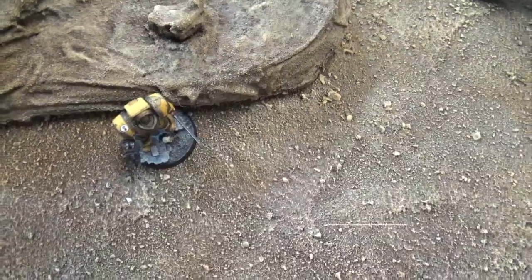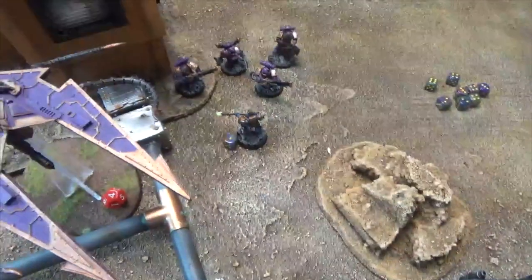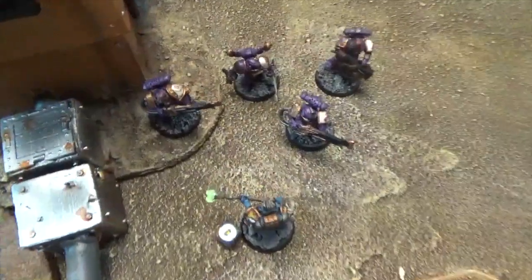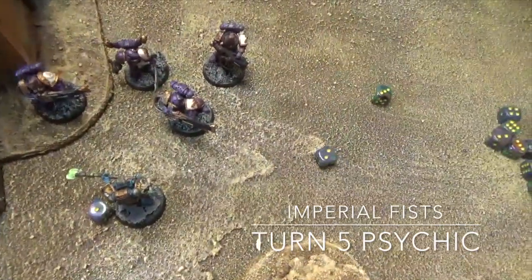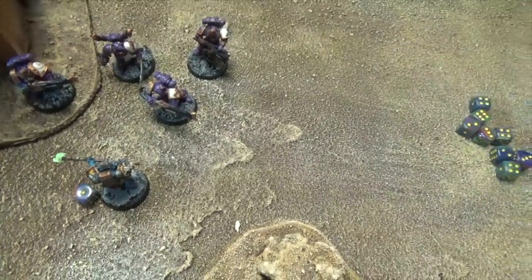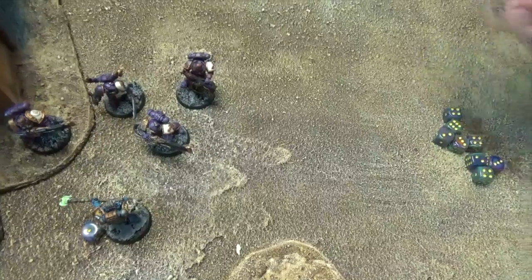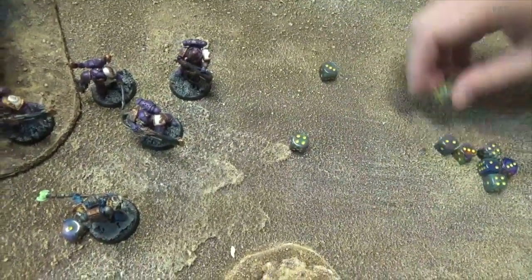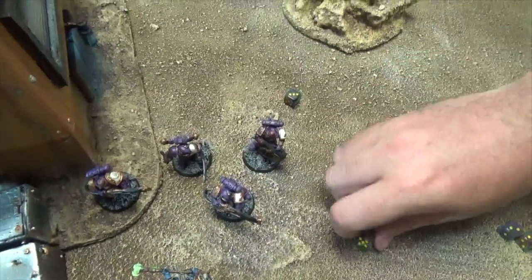Alright, so my Terminators moved this way. My Rhino stayed put. And the Librarians moved up to hopefully dish out some hurt. So he's going to Might of the Heroes himself. Nope. Oh wait, it's yes. Sorry. Was that one 5 or 6? It's 5. Smite was, oh, it's 6. Yeah. And now Smite goes off. Oh yeah, so you're targeting the Noise Marines? Yes. Okay. So 2 mortal wounds.